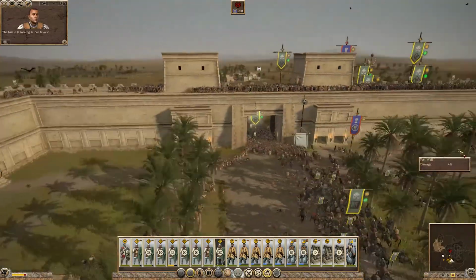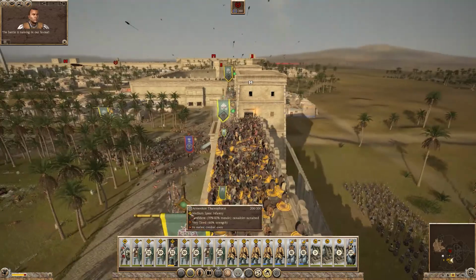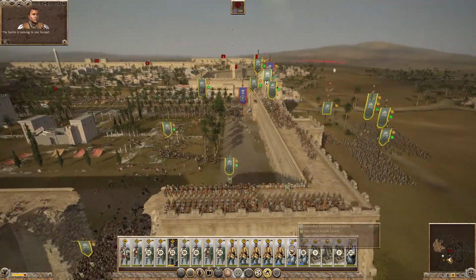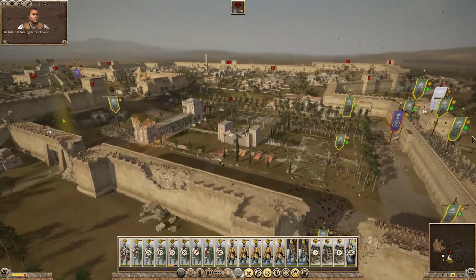These guys down here are through. Alright, that should be the battle over. Well, guys, I think I did it again. I'm trying to be cute with stuff instead of just doing what I know works. Why do I do this?